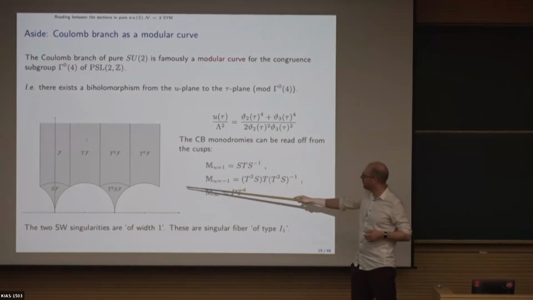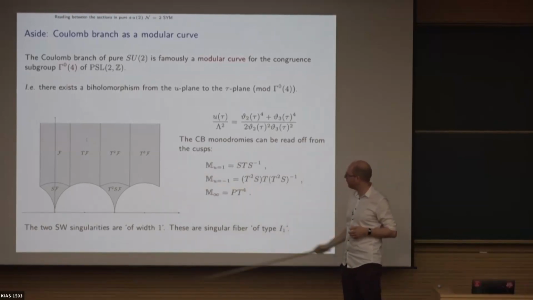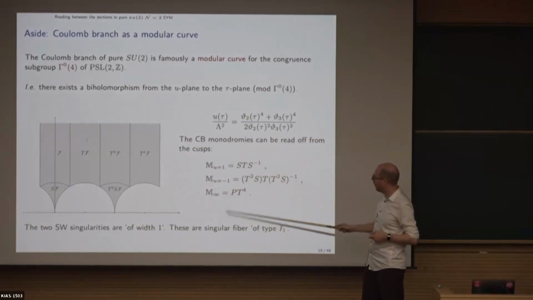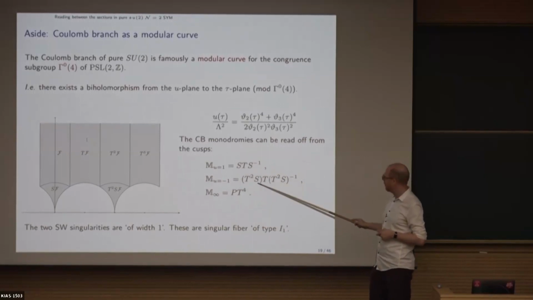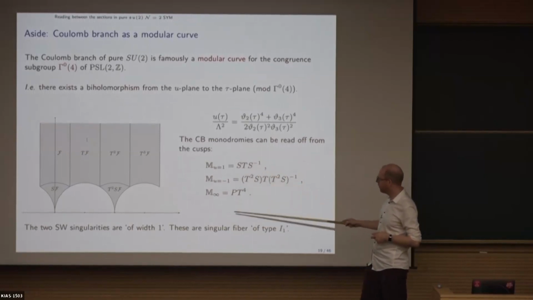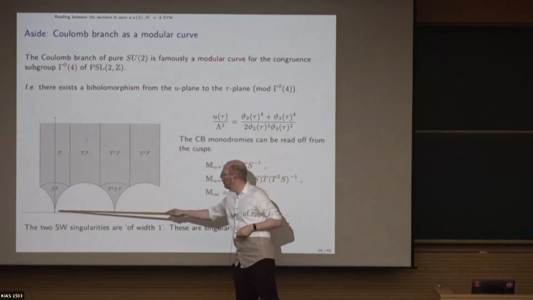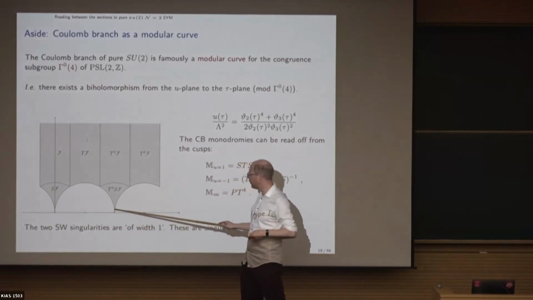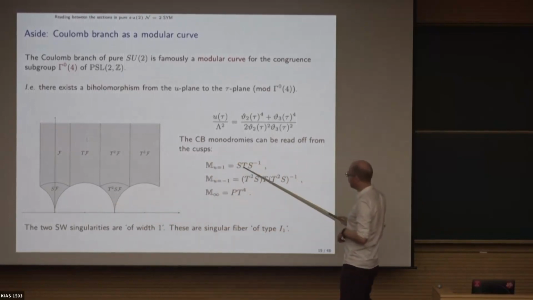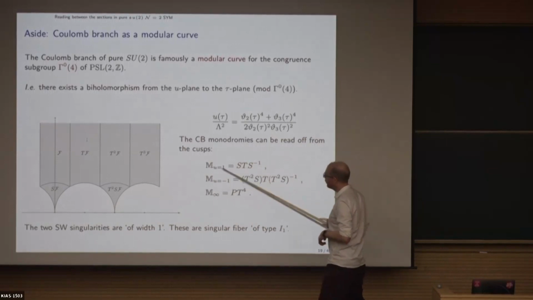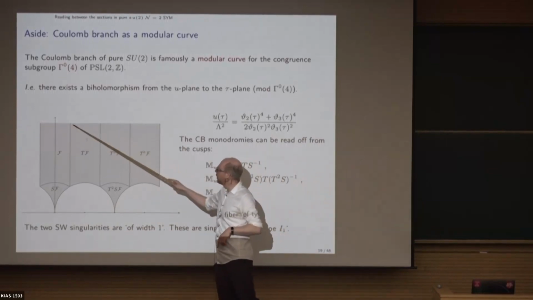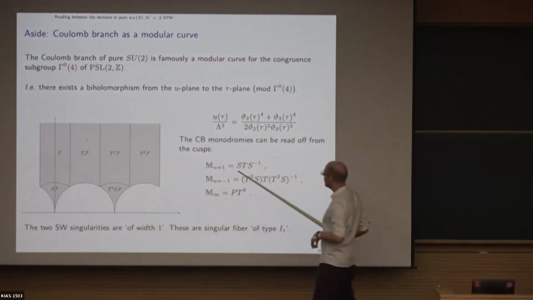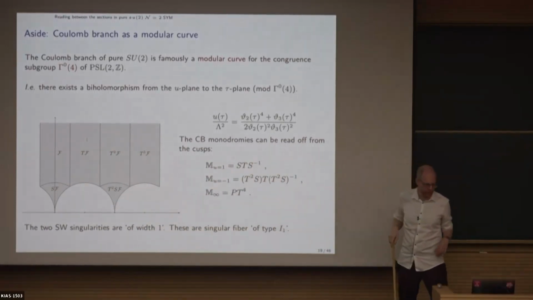The advantage of this description of the u-plane as a modular domain is that you can easily read off, for instance, the monodromies of the singularities just as a kind of group theory exercise because it's related to where the cusps of this modular domain are. So this is a so-called width one cusp, and a width one cusp. And you can compute, for instance, the monopole is a so-called width one. The width is like the length here of a T operation. And then you do S duality there, so you conjugate by S, and that is the monodromy matrix for this singularity, for instance.